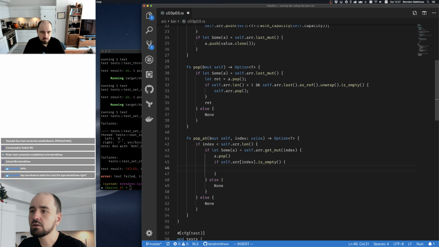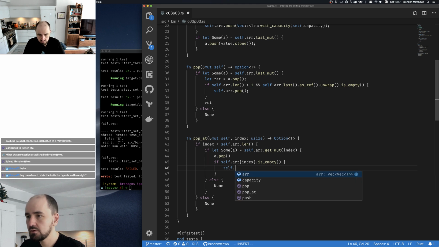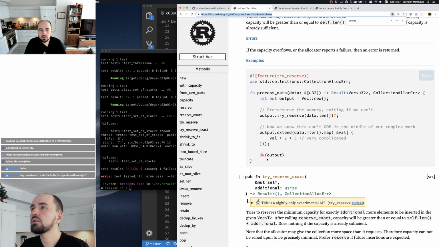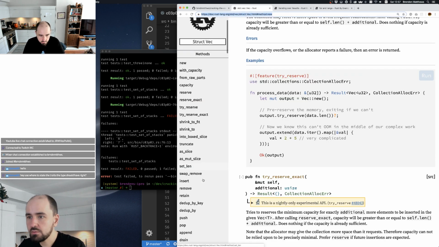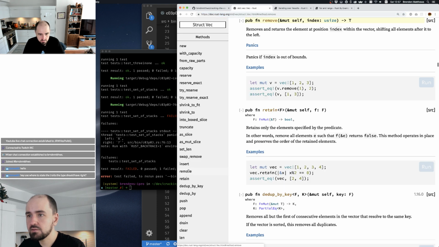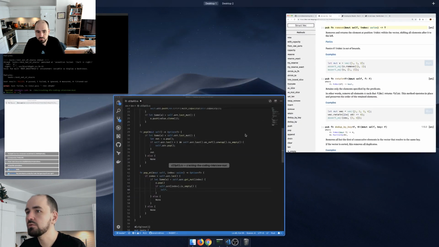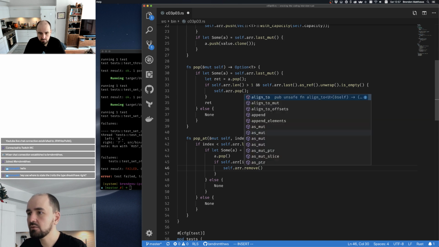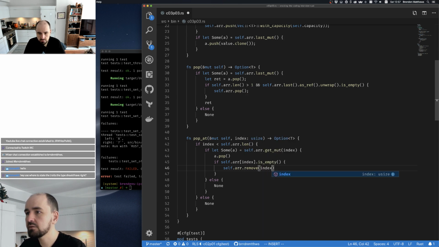And I can just do self.array.remove on a particular index, self.array.remove(index).